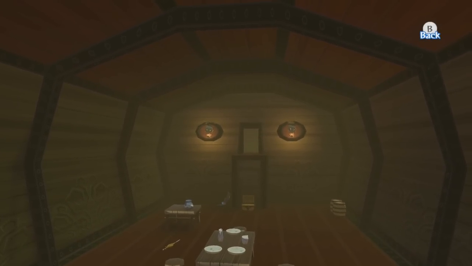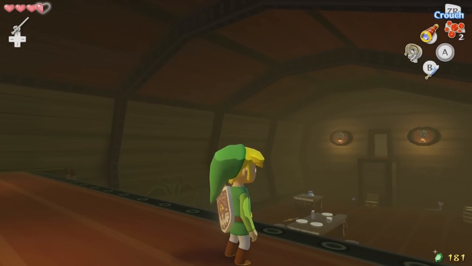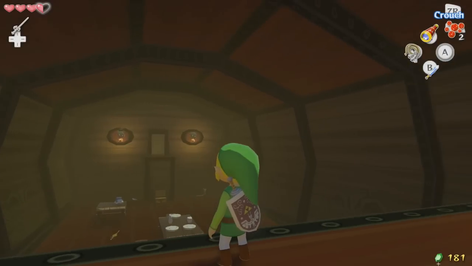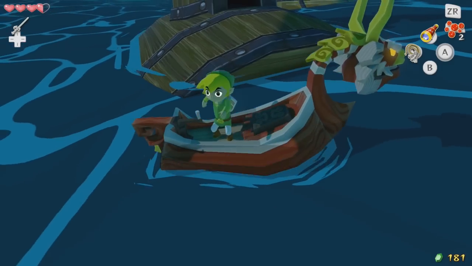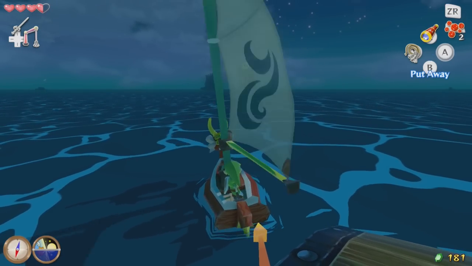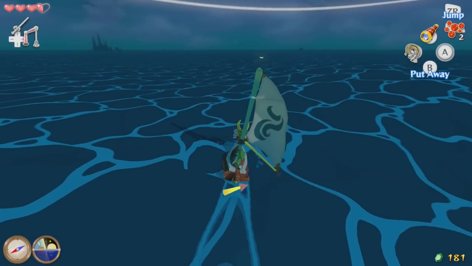Or maybe they just reused the pirate ship map and they left that there. I don't know. I honestly can't remember. Is there a way to climb up there? Can you hookshot the wood or something? Oh, this is gonna bother me. Alright, hopped in the boat. Let's go. I may as well grab that treasure there.